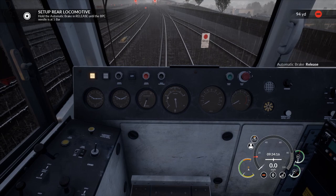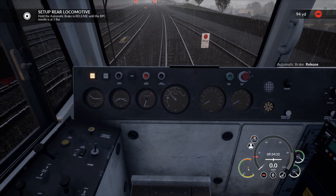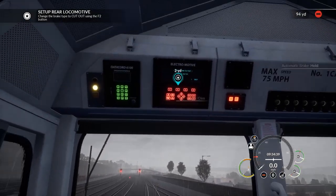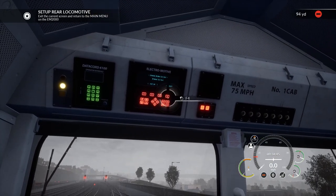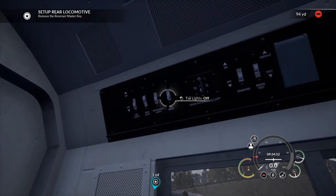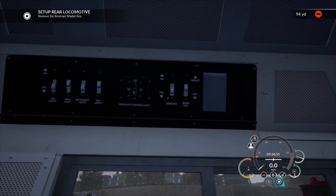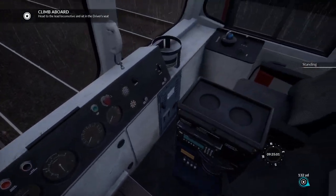So whatever you want — like five bars in the top middle — that's brakes fully released. If you wanted a little bit of brake you could put it on four, and it'll sit there until the pressure comes up to four and then stop. It's quite an easy system to get used to — I quite like the brake system on this. We'll push all the way around to five, which will fully release the brakes on this loco. There we go. Change the brake to cutout. Done. Exit the current screen, return to the main menu. Remove the reverser master key.